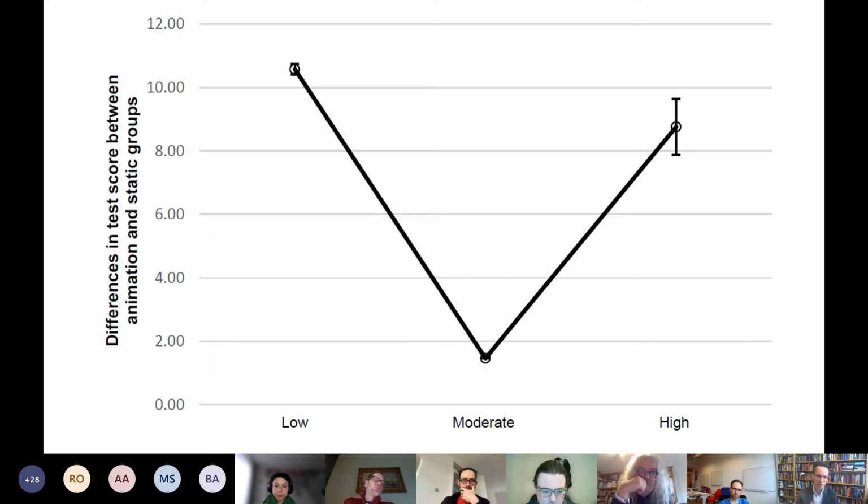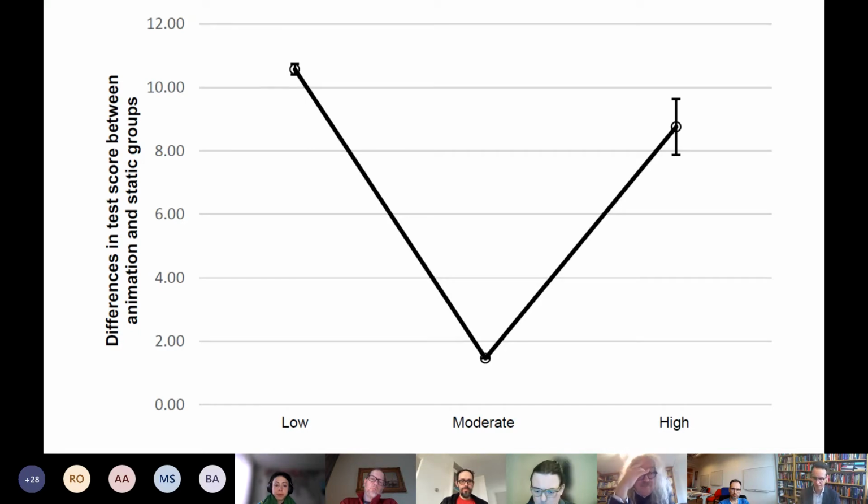Then the most important outcome of that experimentation was this, and you can see it in this figure. What you see is that we here split up the group of participants in 3 categories. The categories are people with low expertise, moderate expertise in reading process models, and high expertise. What you can see along the vertical axis were the differences in the test score when you would compare the scores they got when using the static models or the models with animation features added to it.